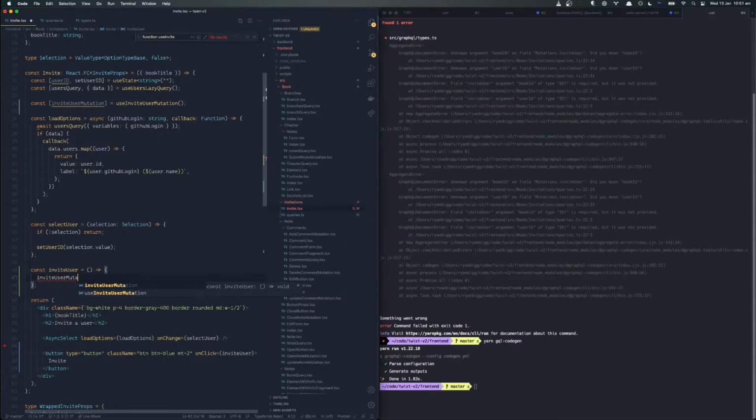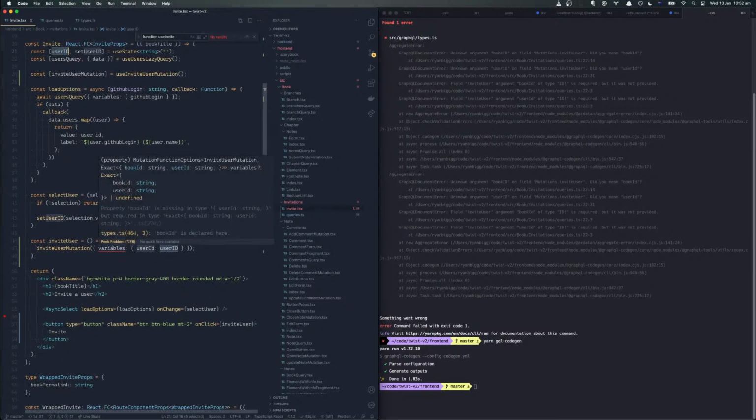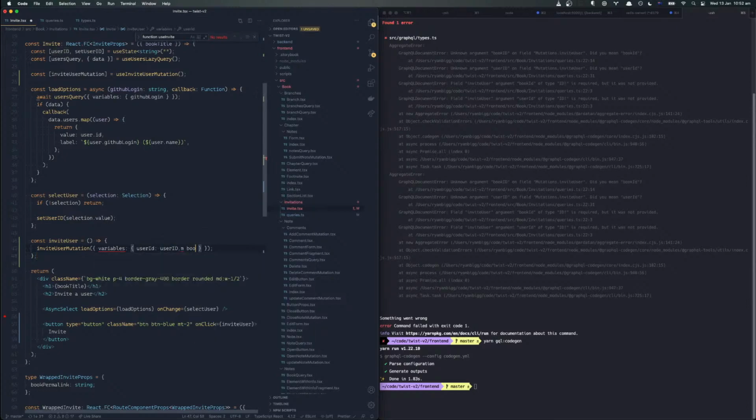So inviteUserMutation, and the data that we want to pass it are the variables. Right now in this code we have access to the user ID, but I don't believe we have access to the book ID yet. All we have is this book title. So we'll fix that up in a moment. userId is userId. Look at that capital D. I like capital ID because it's just a habit I've gotten into. This is missing bookId, so we need to have bookId here, bookId for the mutation.